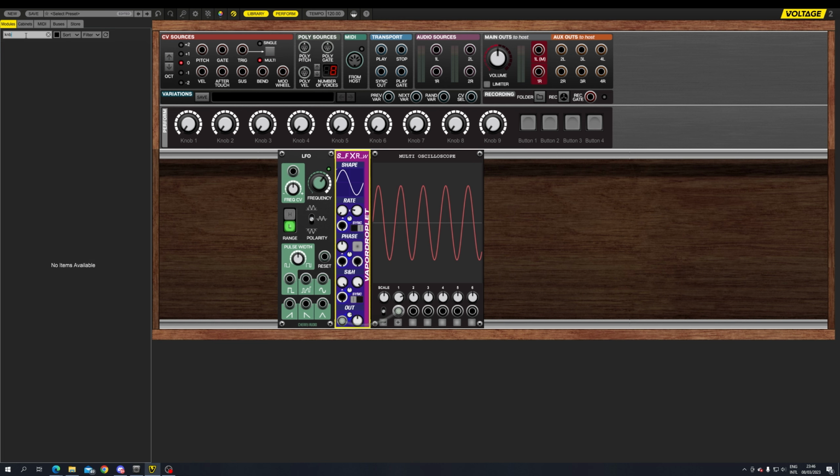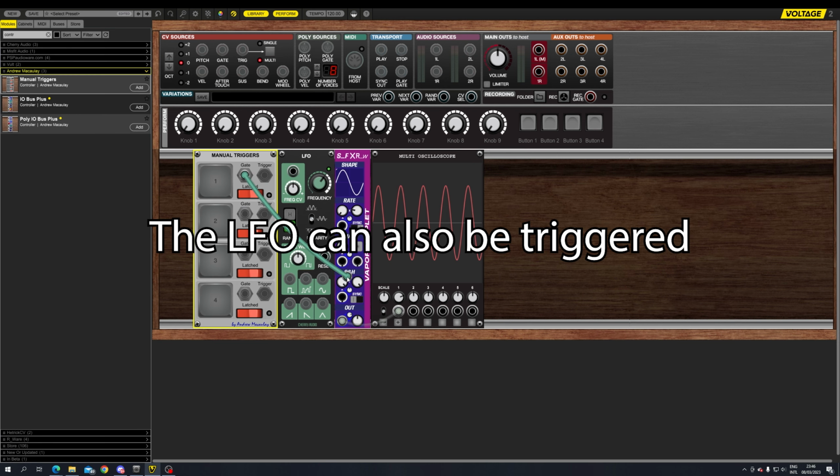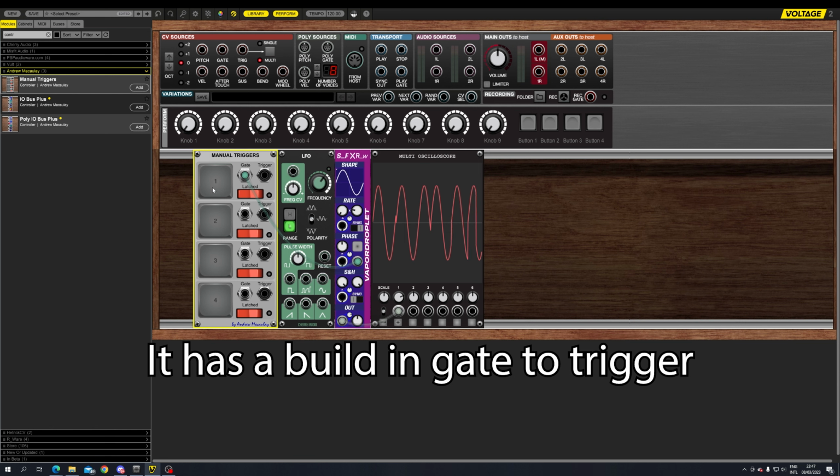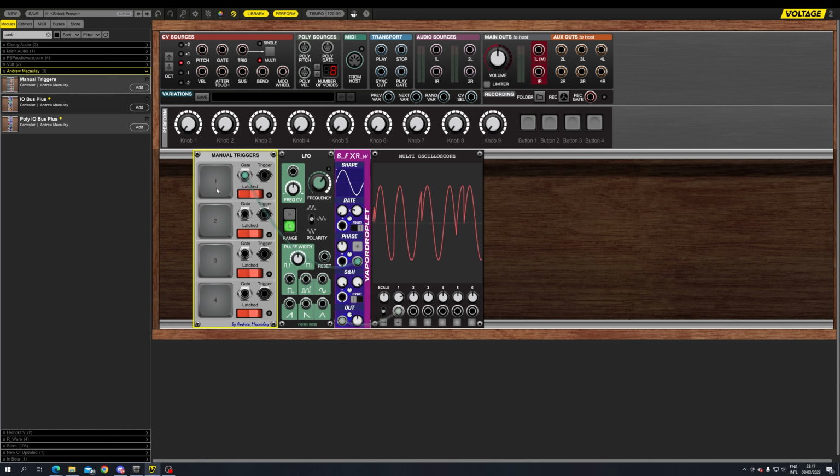And I actually forgot to set something up, because the phase can also be triggered. And you can also trigger it manually with the little knob here. And phase can also be modulated.